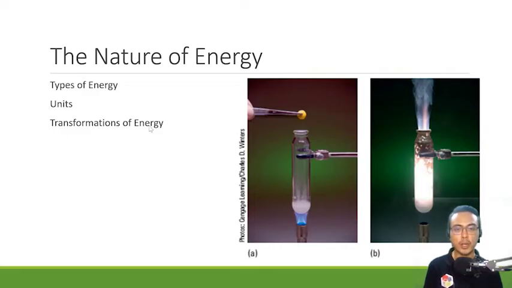Now speaking of transformations of energy, our previous example is a prime illustration of the transformation of energy. Again, it's from chemical potential energy to thermal energy. However, in the natural world, the transformation of energy is not just limited to one type. In fact, there are countless examples that demonstrate a transformation of energy. For example, for falling objects, that is a transformation from potential energy to kinetic energy. For power generating turbines, we have the transformation from kinetic or mechanical energy to electrical energy, and so on and so forth.